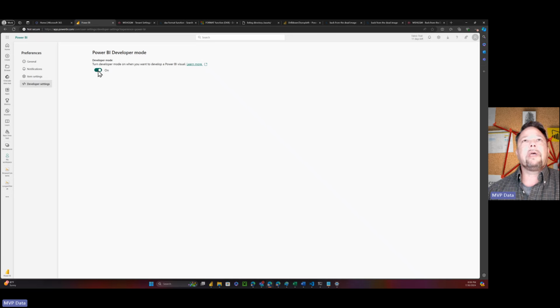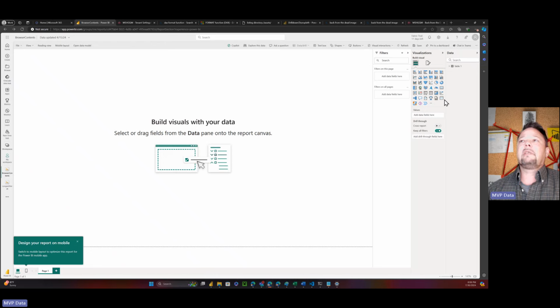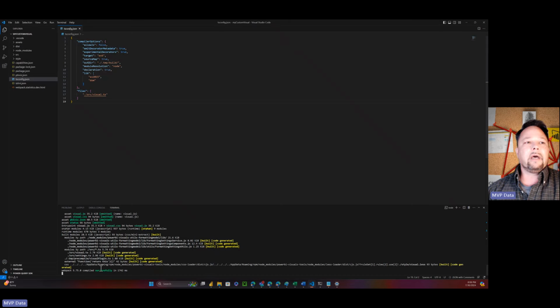Once you do that, if we go back to this report and I edit it, you're going to get this little developer visual icon that shows up. Now let's go back and check our Visual Studio Code. Okay, it compiled successfully. It should be running.